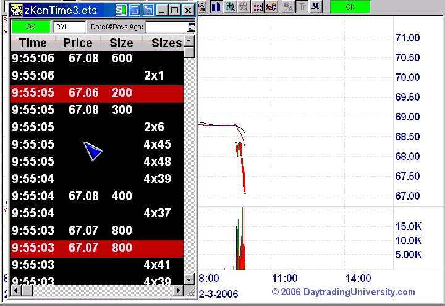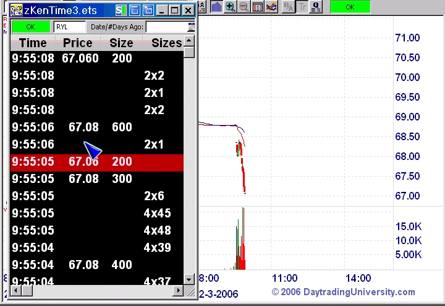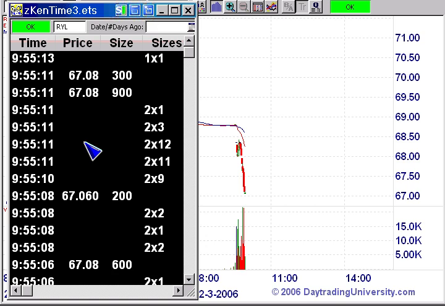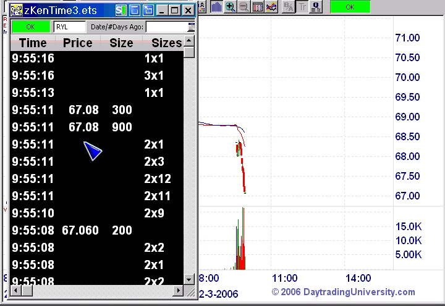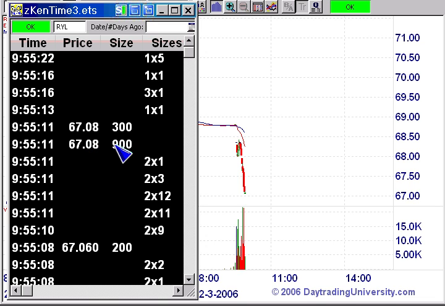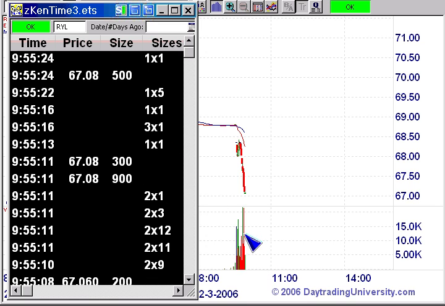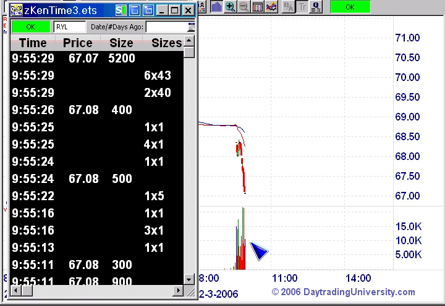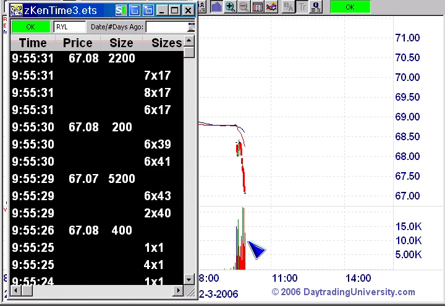What's one of the symbols or the signals that we see? Well, let me give you what I call a power tape reading pattern. And what I want you to do is look at when you, for example, add to a position, or if you're looking at doubling up on a position, what are some of the symbols or signals that we look for? The first thing that I look at is the share size volume in the 1 minute chart. This is a really good strategy to remember.